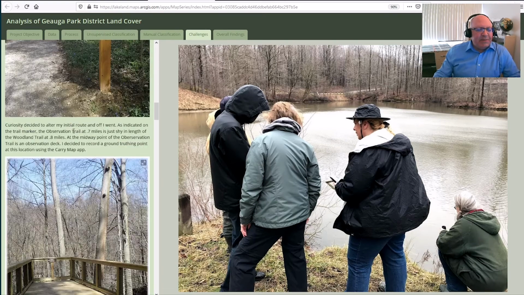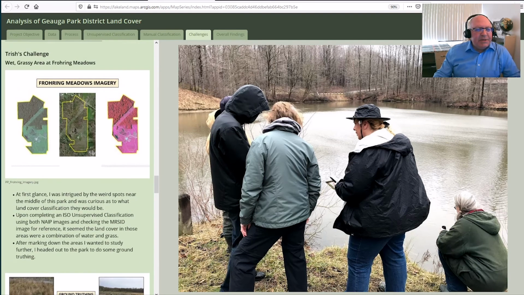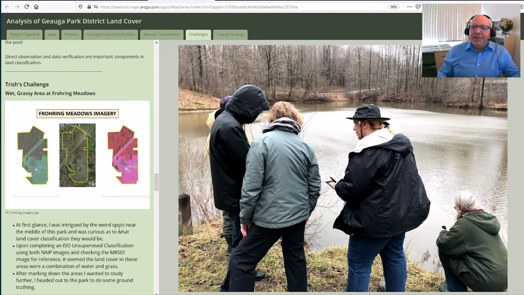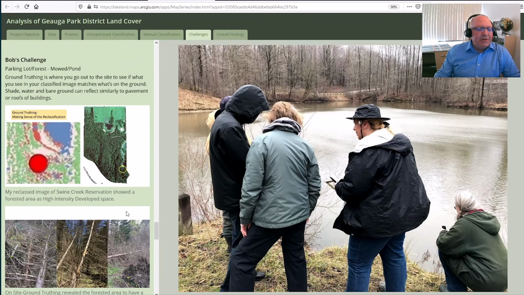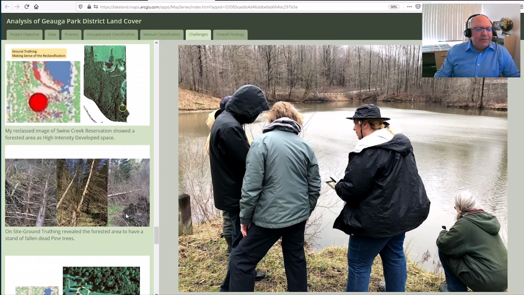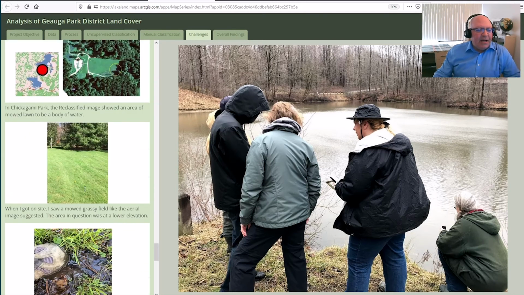One of my favorite aspects of this project is that students went out and looked at all kinds of different conflicts where we had mixed pixels, we had poor interpretation of things because of wetland conditions, lots of wetlands that were even being mowed that probably shouldn't be mowed, where students found vegetation had died. It does this. Imagine what that does on the imagery. And the students have to look at the imagery from the point of view of why is it interpreting it that way when that's what you have on the ground.